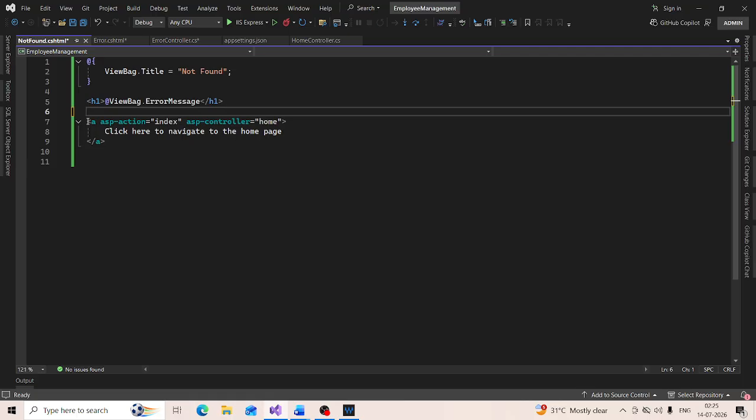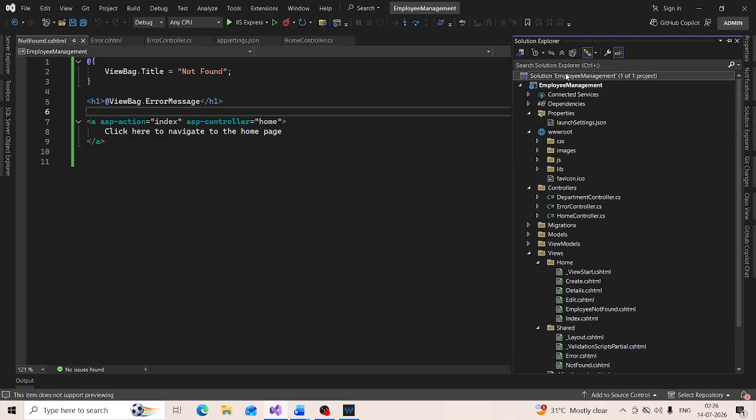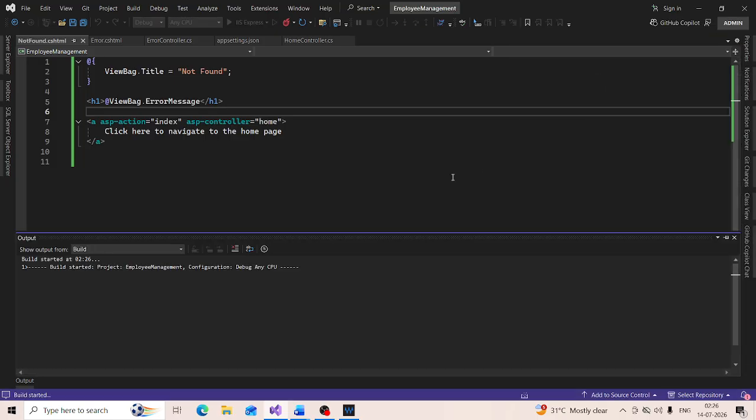And run our project in debug mode. But before that, we have to save the changes that we have made. Save all the changes and build the solution. Build started. It is taking time.